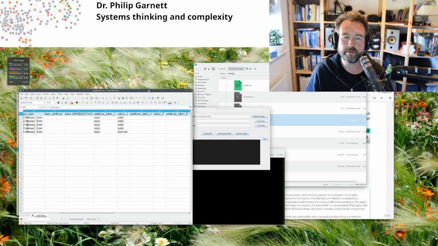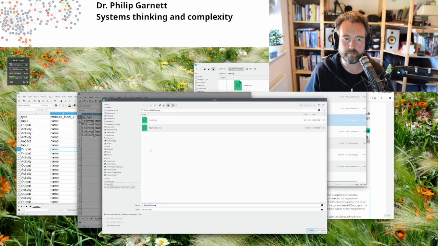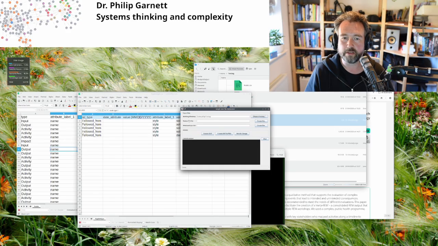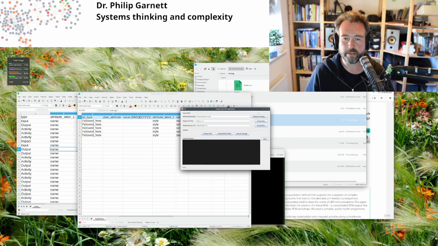Oh yeah, and I should say that you have to save these as CSV files, which stands for comma separated values. But that's just a standard option in the save as of most spreadsheet packages. If you're using Excel, or in this case LibreOffice, it's not difficult to do that. Same with Google Sheets or whatever, you can just download as CSV. Okay, so you give the nodes file. It'll only let you select .csv files, so it expects to see those. And then the REPL file. And then you've got a couple of options here.